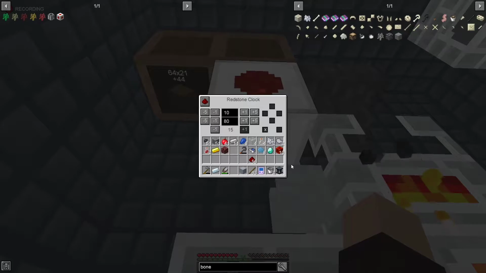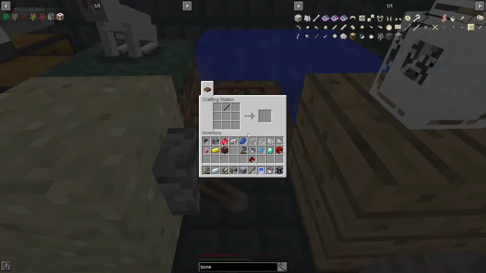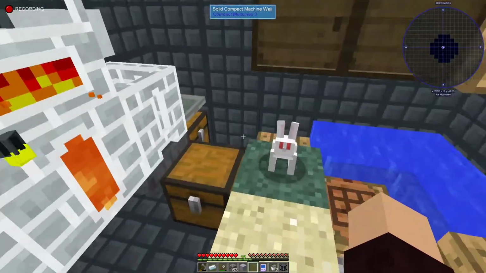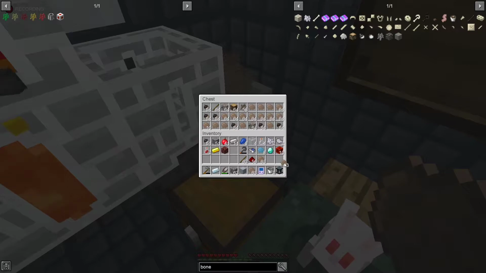And then if I grab a lever real quick, I don't have cobblestone on me. Grab a stack real quick. Grab a lever, and then pop it here. I can quickly grab some of this stuff out of here. So I need 4 of the resin, sorry. 4 of the resin. Let's go ahead and get that filled in.